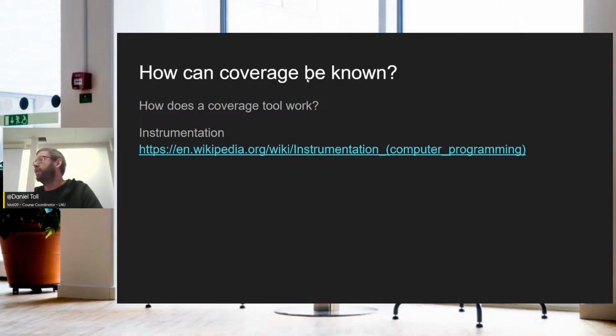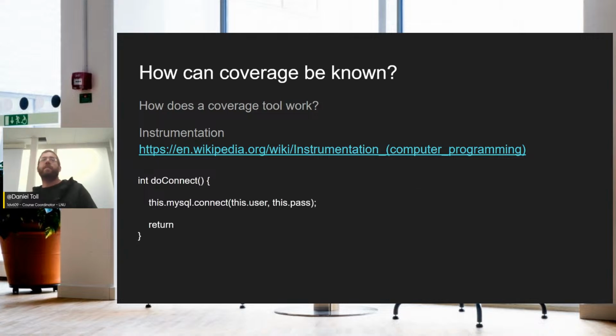Okay, so if I want to understand if I have coverage or path coverage, then I need to use some kind of coverage tool. So there is this for Java code cover, for instance. So how do these tools work? Okay, they work with a technique called instrumentation. And I briefly mentioned it before, that if we have some code over here, and you can see that I've deliberately added a little bit of space here. So this is your code, and we want to know if this code runs, and if it completes something, then I can just log something. So I log to a log system, and I say that this method was called.